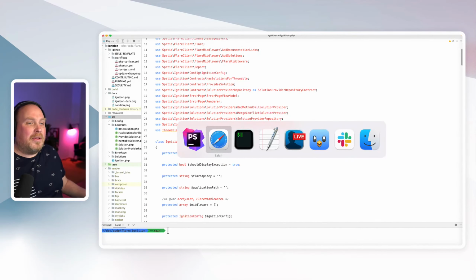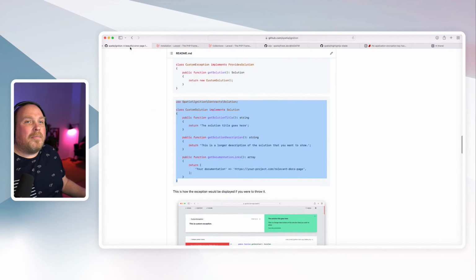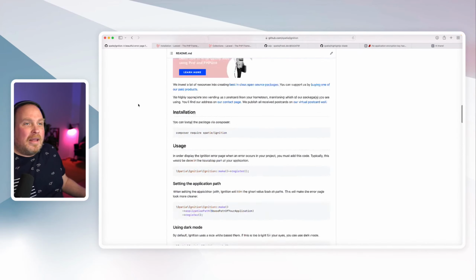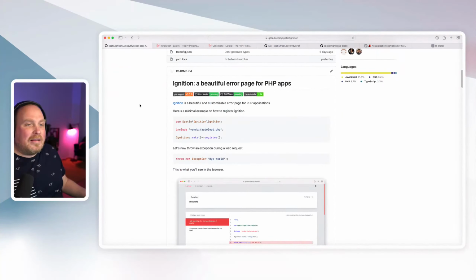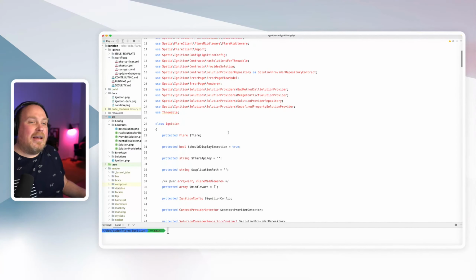So that's this one. So if we go back to the Ignition docs, then you can see that the only thing that we need to do to make Ignition work is to call this ignition make register, and then any exception, no matter where in your application, will actually be called. Okay, let's take a look at how we do that.